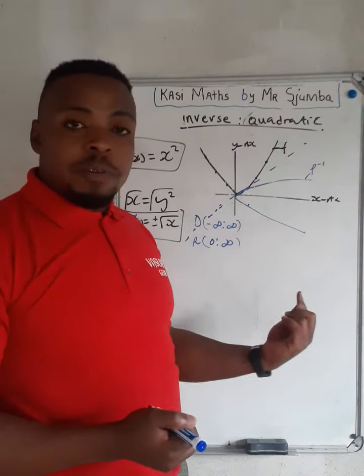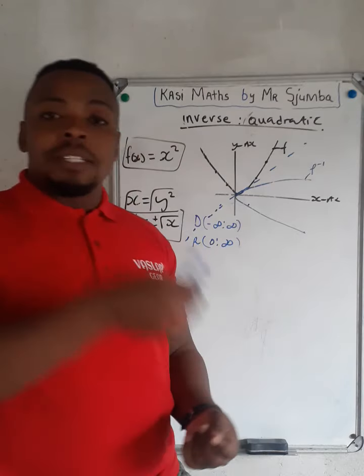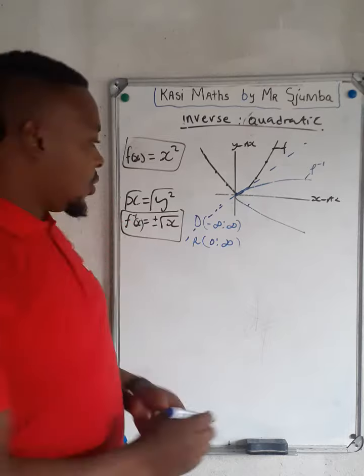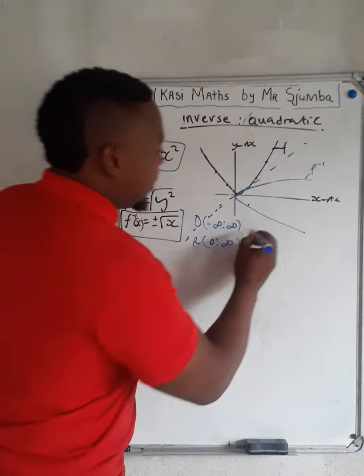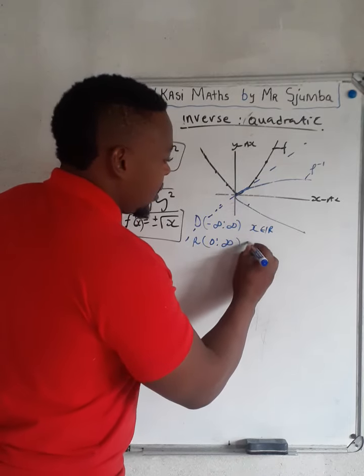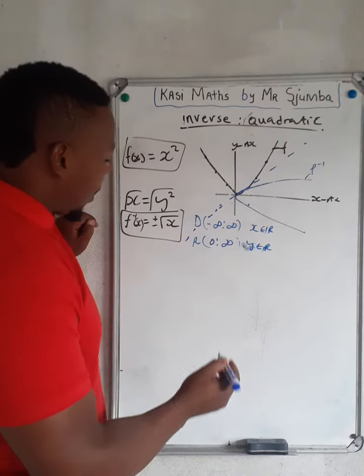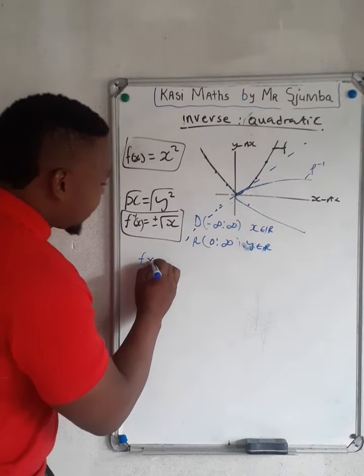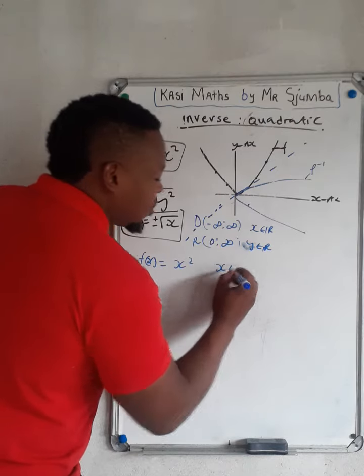So how do we remove a piece? We remove it by restricting the domain of f so that the inverse is a function. Right. So currently the domain is negative infinity to positive infinity. Here x is an element of all real numbers, and y is an element of all real numbers. So now we can say f of x equals x squared, and then x should be less than or equal to 0.